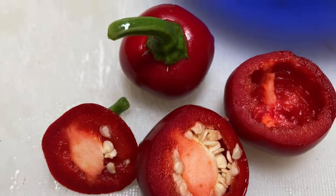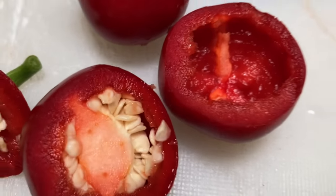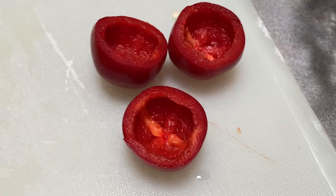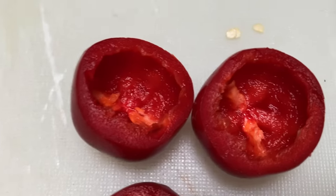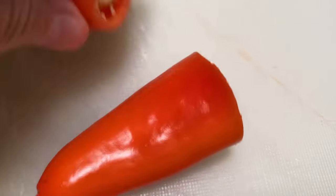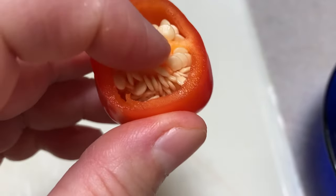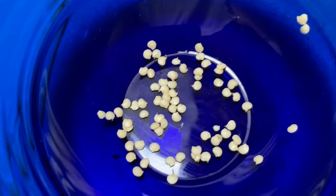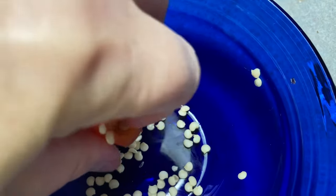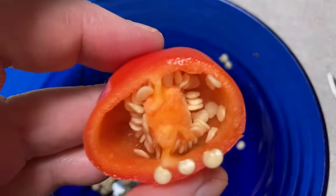I just cut it so you can see what it looks like in the beginning, and this is a total and complete whole one. These cherry bombs are sweet. Anyone who knows the exact name of this, let me know in the comments below. Look at how perfect these stand up - these would be fantastic little stuffer hors d'oeuvre peppers. Now looking at the orange banana pepper - I've already cleaned out this cavity and got the membrane out, saving the seeds that were in the bottom.